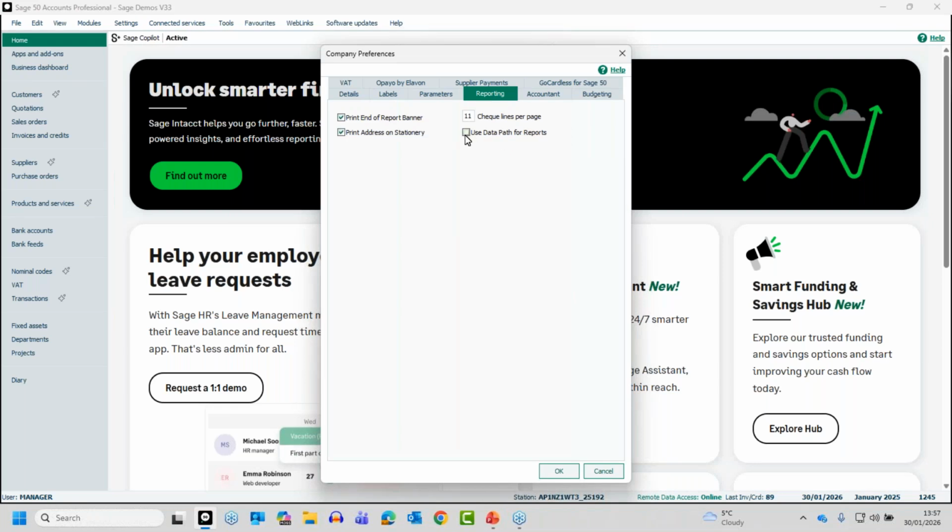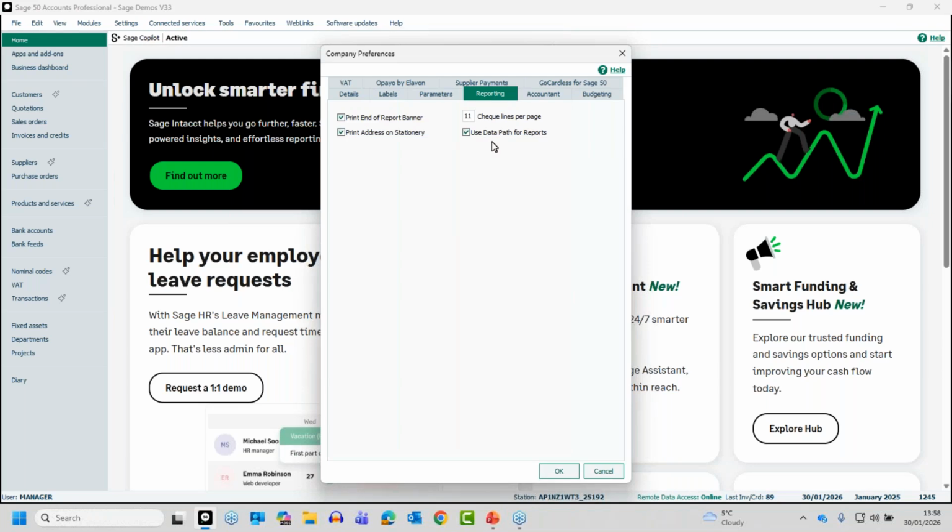By using this little tick box, what it will do instead is, let's say your data is held on a server and you and your colleague both access the data on a server. So by ticking this box, when you go to run a report or you design a report and save it, it will save it on your data path. So actually the reports you're now accessing are held on the server itself rather than your local installation. And any new reports that you design will be saved there as well.